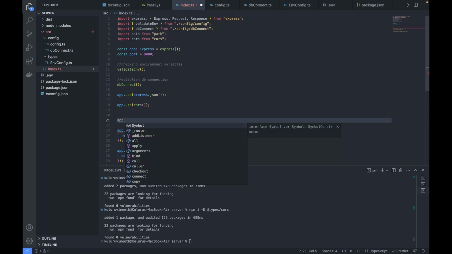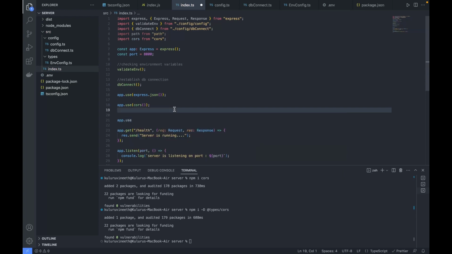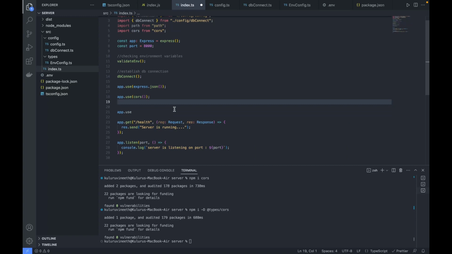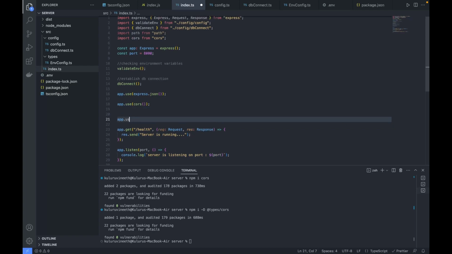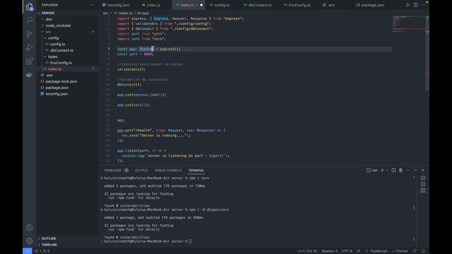After this, I will define the endpoint. You know what, let's make this of type application rather than express.